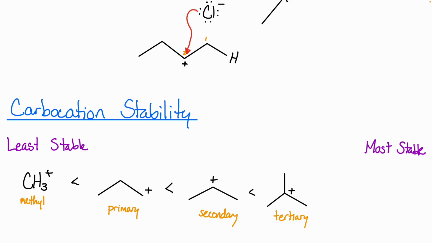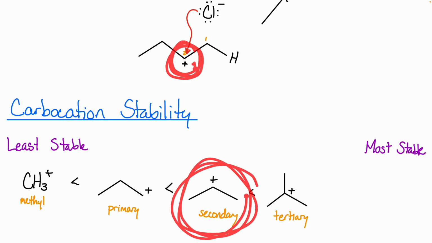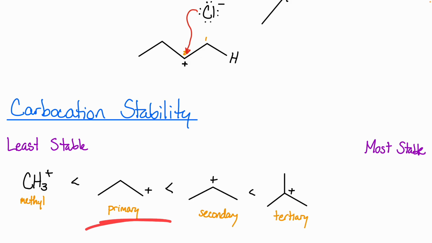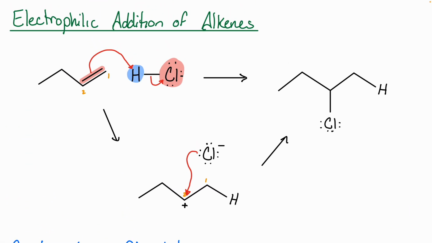And I'm going to leave a little bit of room because we're going to learn about one that's even better later here today. Okay? But so the reason why carbon 1 gets the hydrogen is because carbon 2 gets that carbocation, and that carbocation would be more stable forming on that secondary carbon than it would on carbon 1, which is a primary carbon. All right? So by electrophilic addition, this is the reaction that I'm referring to here. Reacting our alkene, where the alkene, specifically that pi bond, plays the role of the nucleophile with a hydrohalogen.